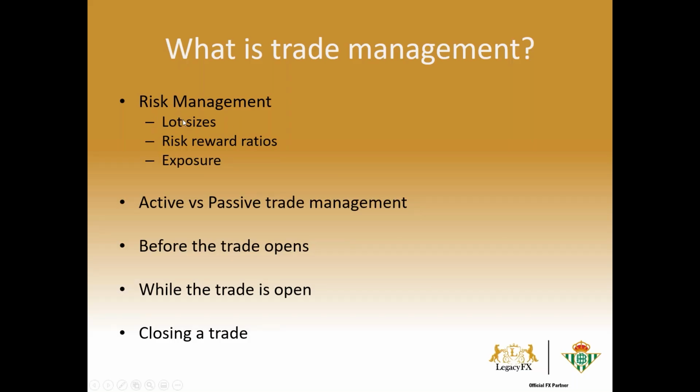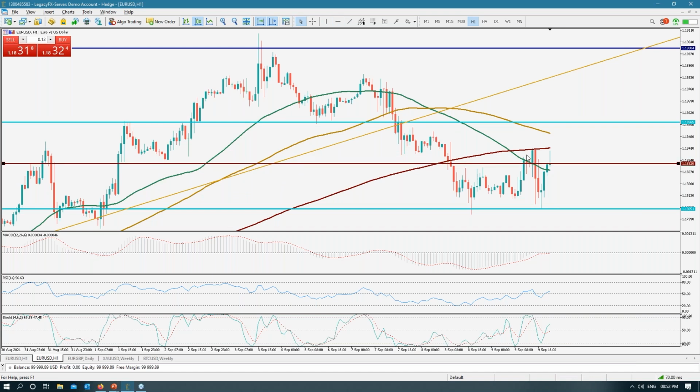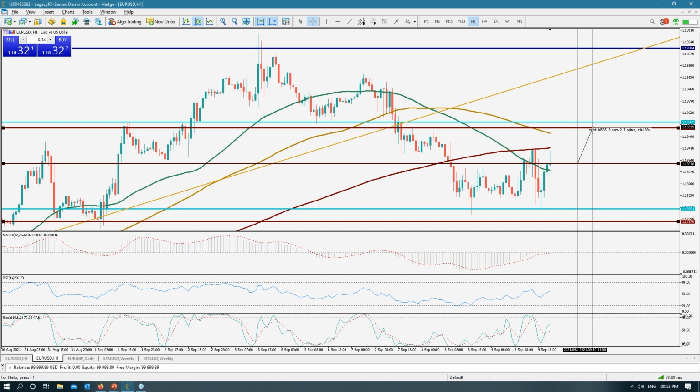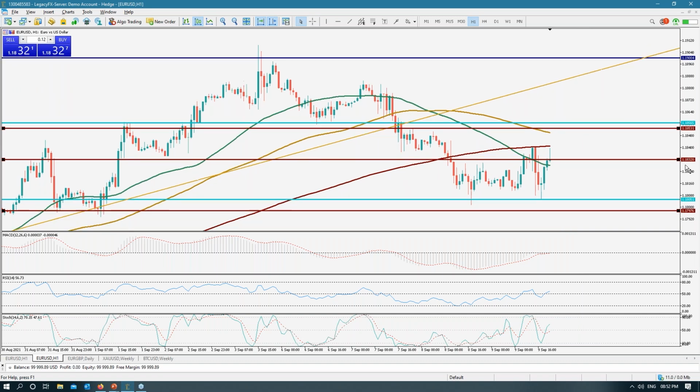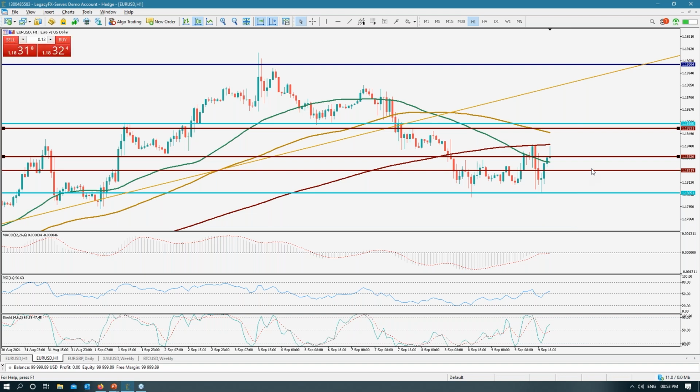Right, so that's how you calculate your lot size. Risk and reward ratio, so I touched on it, at least 1 to 2. So if you're risking 30 pips, let's say, you want to have at least a take profit of 60. Don't forcibly just set the take profit to 60 if your stop loss is 30. Let the chart tell you where it goes, right? If I would execute the trade right now here, right, my stop loss is still going to be here, and my take profit is still going to be here. This would be the example of a bad trade. I'm gaining 21 pips and I'm risking 34. I'm risking way more than I'm willing to make. So what do a lot of people do? They start doing this kind of nilly-willy stuff. I'll take like a 10 pip stop loss just in case it goes there. Who just went like, that sounds familiar?